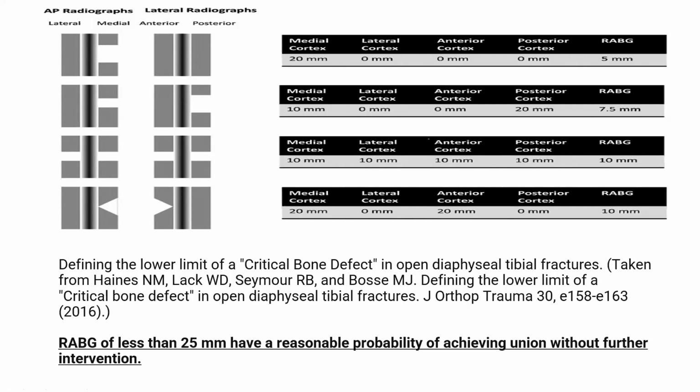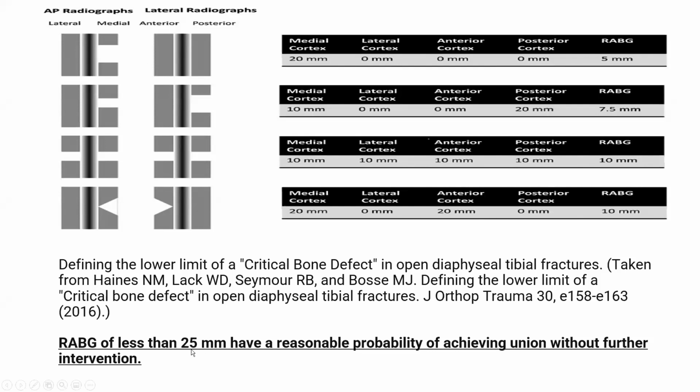Is it clear? The RIBG theory, or it's called critical bone defect. Yes. Doctor, I just want to ask, in the first line, do you mean if the fracture gap is more than 5 millimeters, it will have a low chance to heal? No. In the first line? No. This slide, you mean here? Yes. This is actually showing us how to calculate the RIBG.